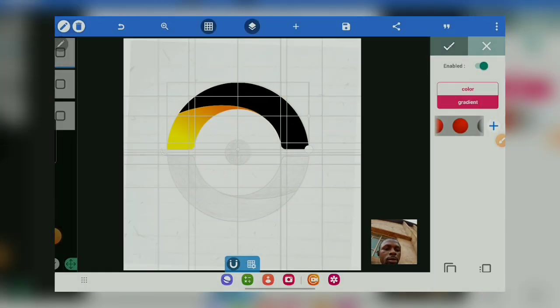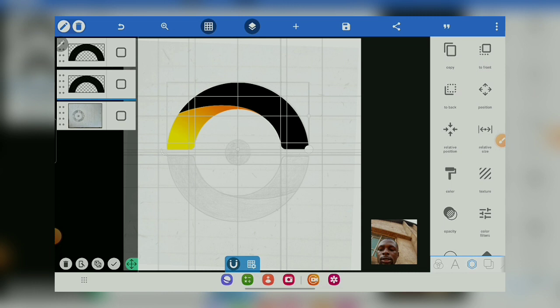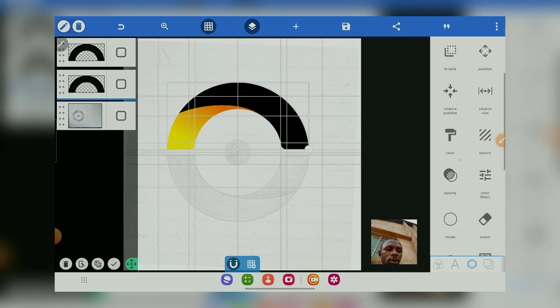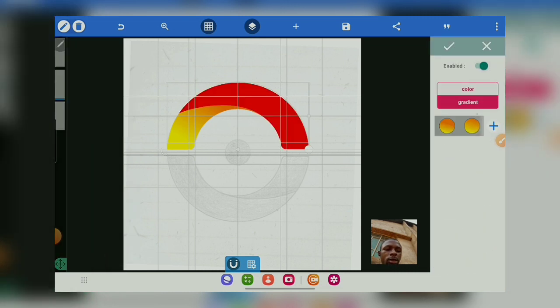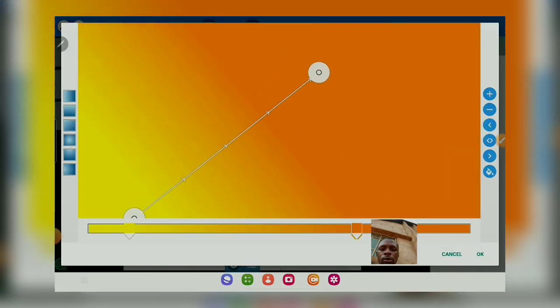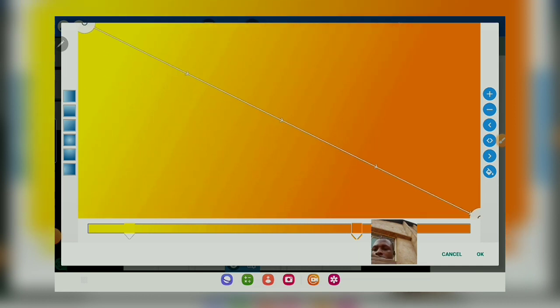I'm going to tap on my screen once and then select this first one that we vectorized, and then tap on my gradient again. This time I'm going to rotate and push this one here and place this arc here. Now I'm going to tap on this and then tap on the plus icon to add another point of gradient. Here I'm going to place this one here and drag this purely yellow one to this point. So here I'm going to check OK.